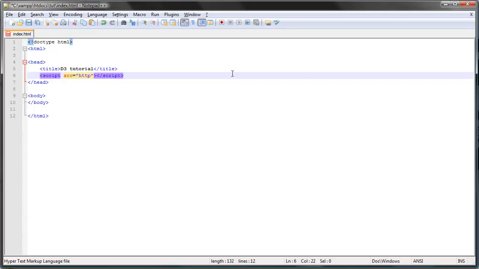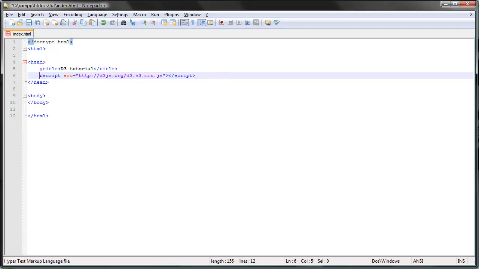And you can do this either by downloading the D3 library, or you can reference it through a URL like I'm doing now. So let's see, D3.js. I think this is the right address.